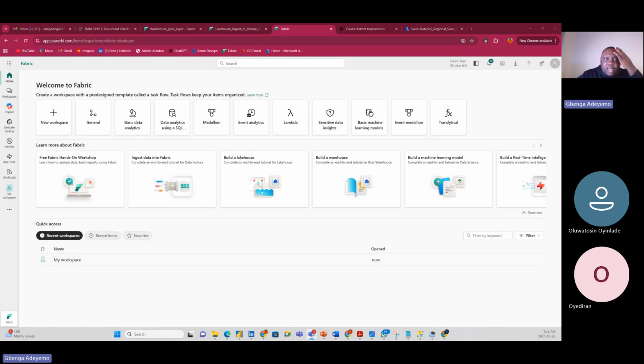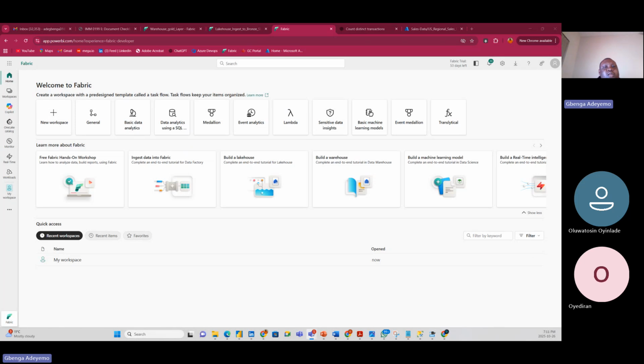Now we have the silver layer. On the silver layer is where we do all the transformations and data cleaning. You see things like removing duplicates, removing null values, replacing values, changing data types, and doing joins, any kind of transformation at all. In fact, even creating more columns, removing columns. All of those things happen at the silver layer of the medallion architecture, right?